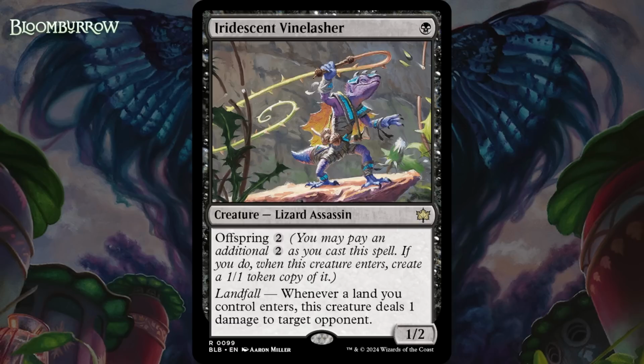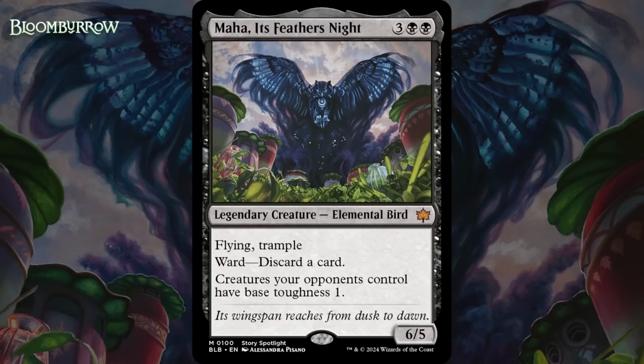There isn't a massive Landfall theme in the set, so really finding ways to abuse this trigger seems a little hard, but it does work well in the Lizard decks, which again, like it when you damage your opponent, giving this a B-. Next up, it's Maha, Its Feathers Knight. It's 3 generic and 2 black for a 6/5 legendary elemental bird at Mythic Rare. It's got flying and trample and ward, discard a card, and creatures your opponents control have base toughness 1.